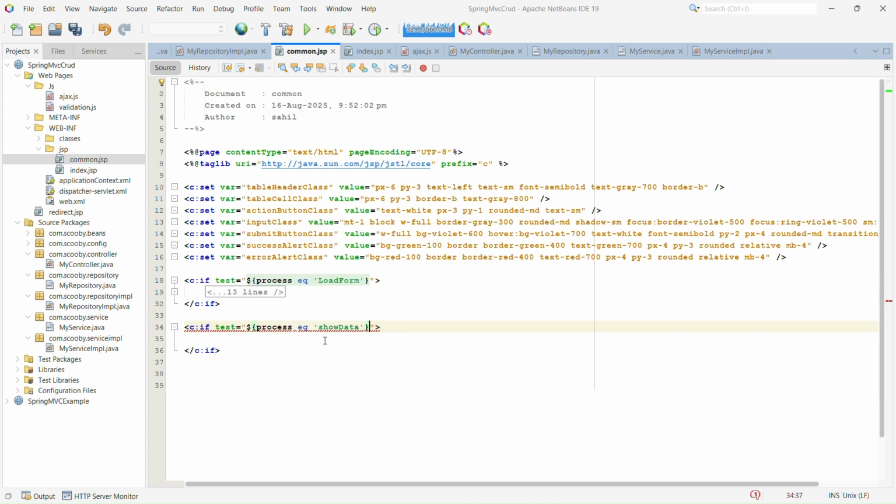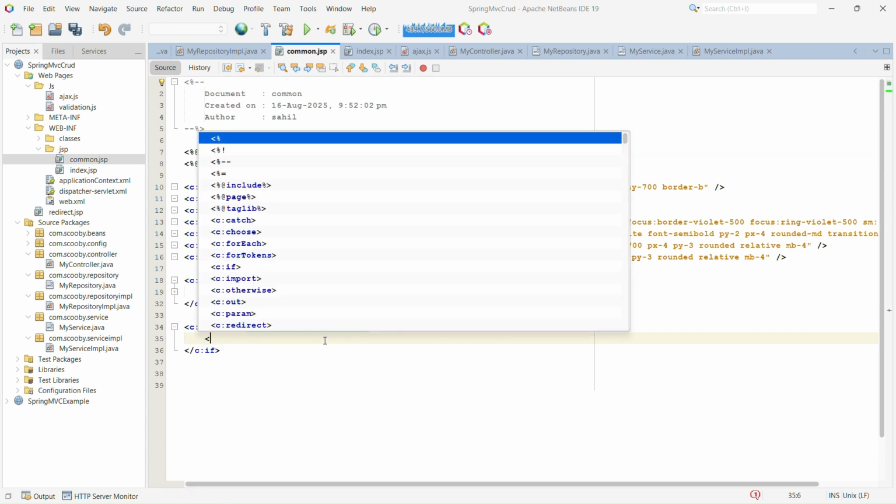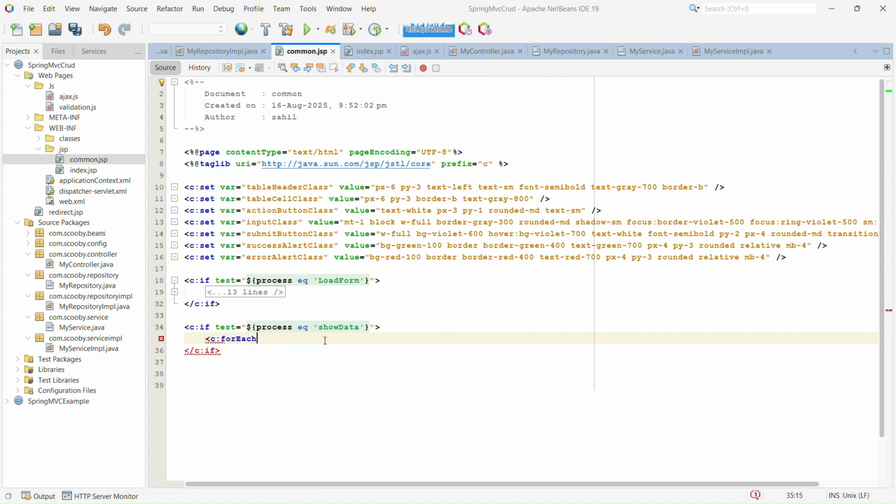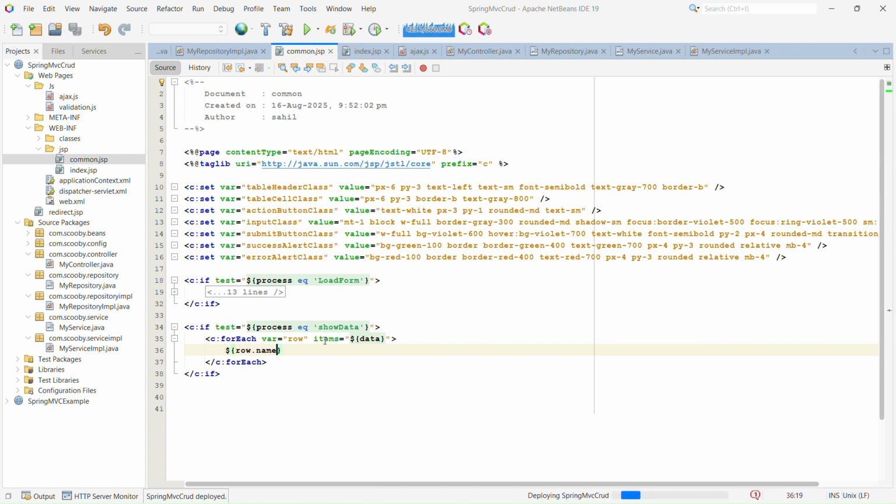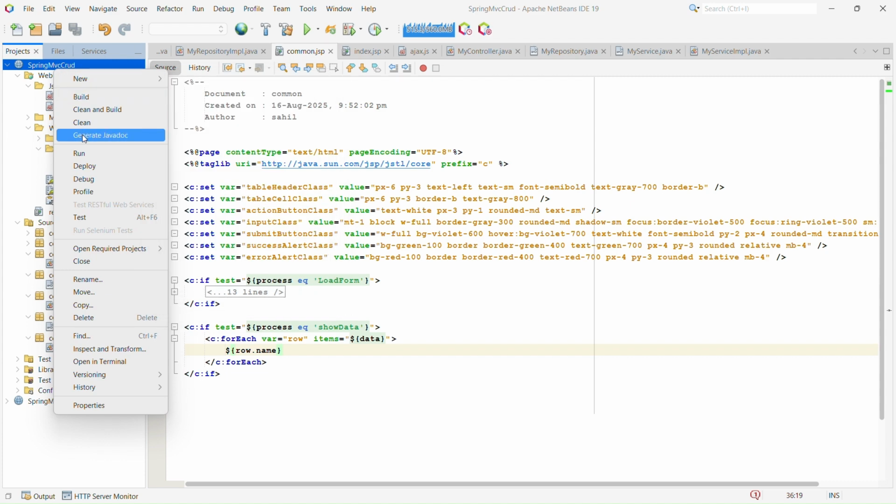This ensures we first test the data binding before showing the full details in the view. Now that all the code is in place, it's time to run the project.